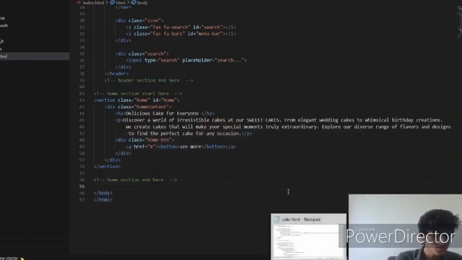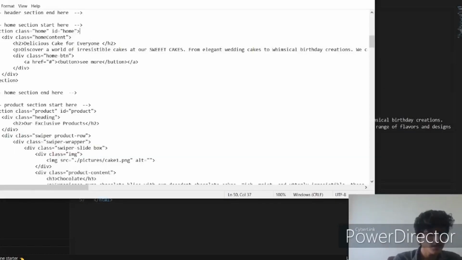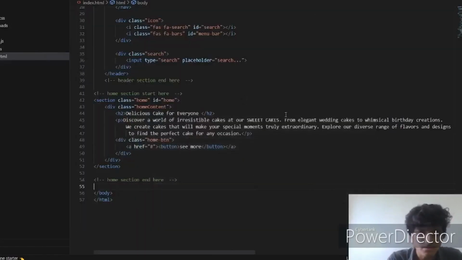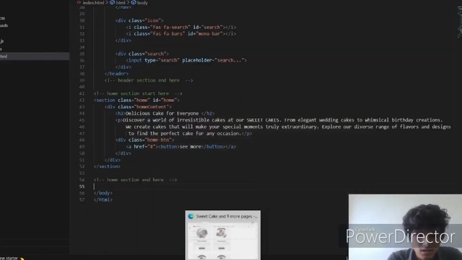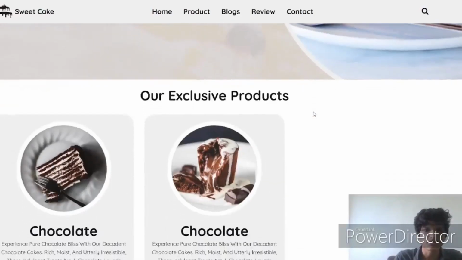So just after the home section, now we're going to start the product section. So product section, it starts here. Just hold on for a second, like till where to copy, because we have got several paragraphs. Maybe we have got around 8 paragraphs, so that becomes a big text.